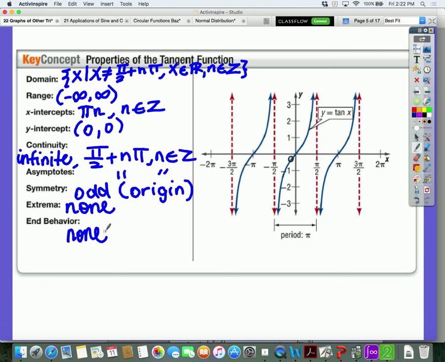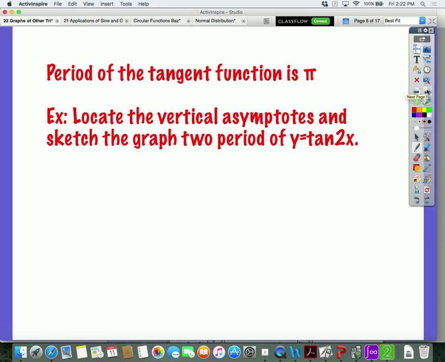And what is the period of tangent? Pi. We talked about that when we first originally graphed it. And these are your features of tangent. Now do realize that tangent too can go under all different types of transformations, just like sine and cosine can. We've been practicing with sine and cosine, so hopefully it won't be too challenging to do tangent.